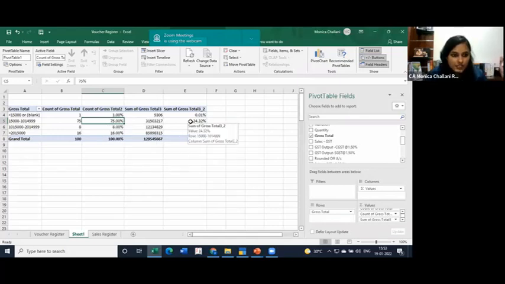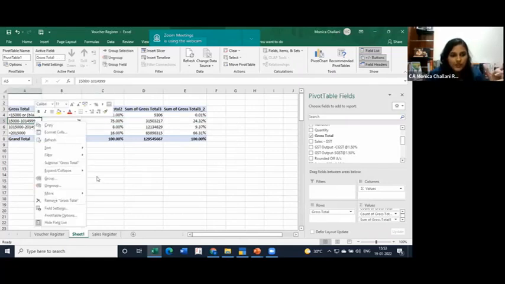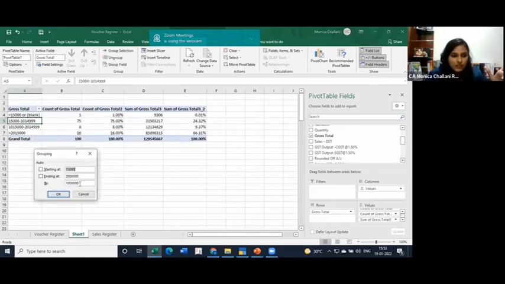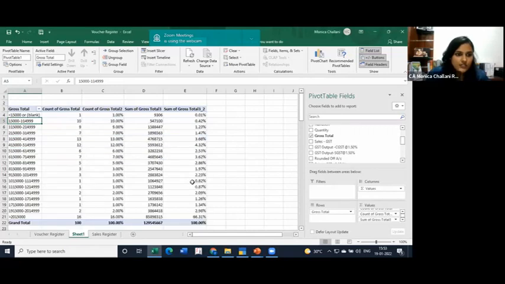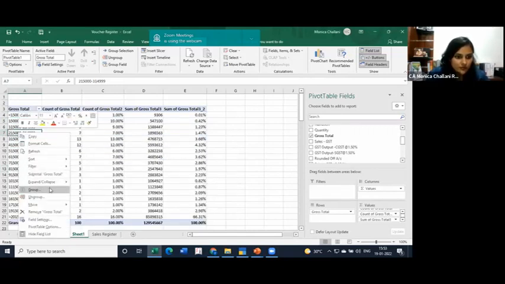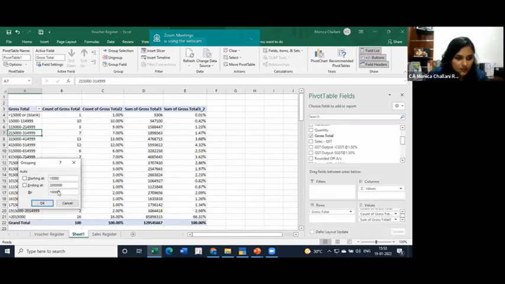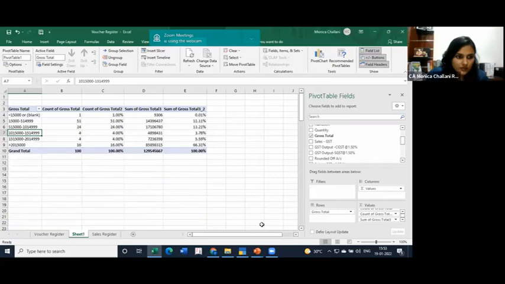75% of transactions are falling between 15,000 and 10 lakhs. This is a very bad grouping set. You can reduce the set so that we can see a better result. I'll just reduce the set. Yeah.